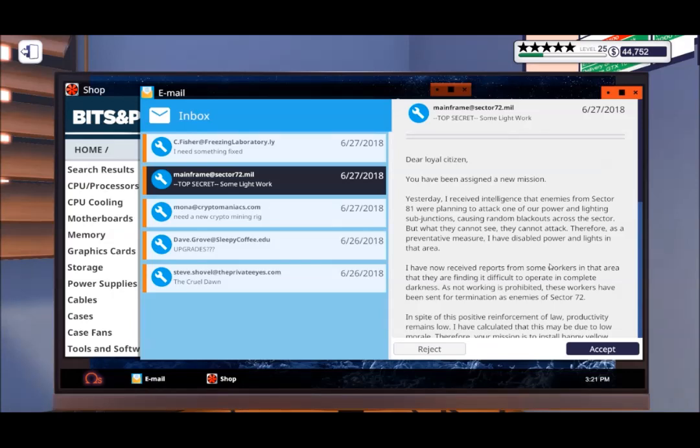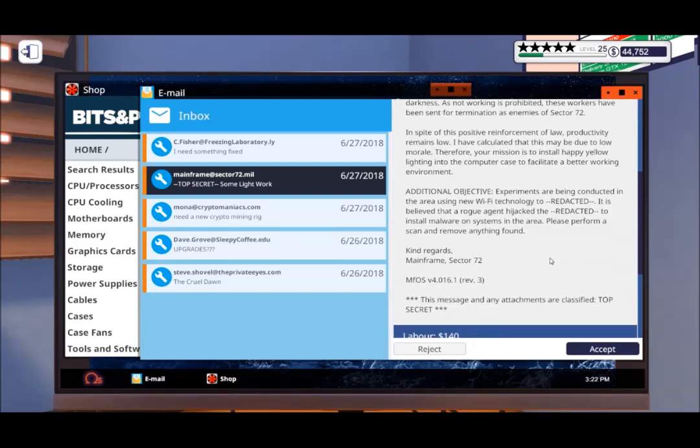Dear Loyal Citizen, you've been assigned a new mission. Yesterday I received intelligence that enemies from Sector 81 were planning to attack one of our power and lighting subjunctions, causing random blackouts across the sector, but what they cannot see, they cannot attack. Therefore, as a preemptive measure, I have disabled power and lights in that area. I've now received reports that some workers in that area are finding it difficult to operate in the complete darkness. As not working is prohibited, these workers have been sent for termination as enemies of Sector 72. In spite of the positive reinforcements of law, productivity remains low. I have calculated this may be due to low morale. Therefore, your mission is to install happy yellow lighting into the computer case to facilitate a better working environment. Additional objective of experiments are being conducted in the area using a new Wi-Fi technology to redacted. It is believed that the rogue agent hijacked the redacted to install malware on the systems in the area. Before a scan to remove anything found.